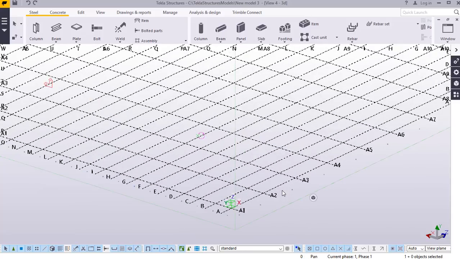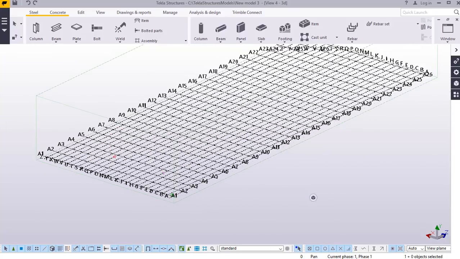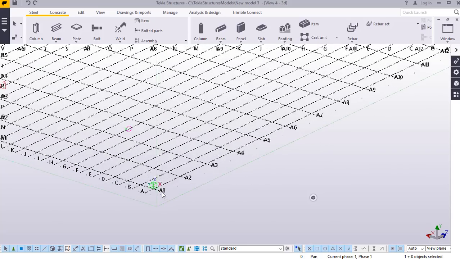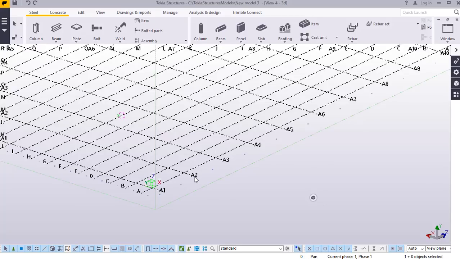Prior to moving to the next step, I've created some elevations that will be assisting me in modeling this structure. I've created elevation A1 and elevation A2 and elevation A. The elevation A is the view from the full length, I mean, from the side of this structure, a view from this side. And we have elevation 1 and 2, A1 and A2. All those elevations, you can access them under window here.